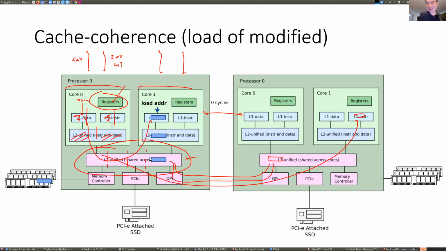Actually, I don't know. I should have asked this question myself. You probably will invalidate the entry in the L1 instruction cache, get it in the L1 data cache, do a write, and then when the instruction is fetched again, it will be refetched into the L1 instruction cache. Okay. Good? Yeah, got it.